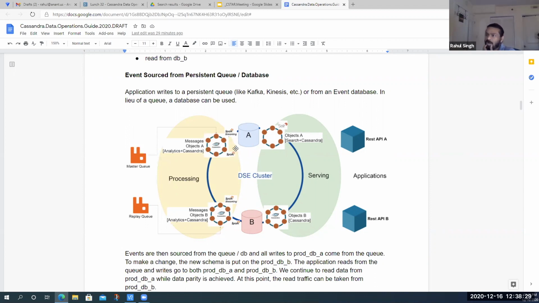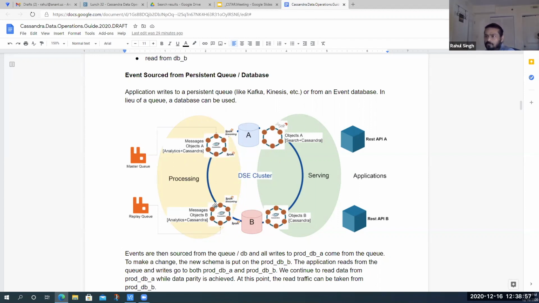Now, if we wanted to migrate the data, what we would do is we would replay that same queue into another queue, have a different processor. Maybe it's Spark, maybe it's Akka, maybe we're migrating from Spark streaming to Kafka streaming. It lands the data here. And in that case, by the way, if you're not using Spark streaming, you don't even need two data centers. You're just going to be processing it here directly into this data center.